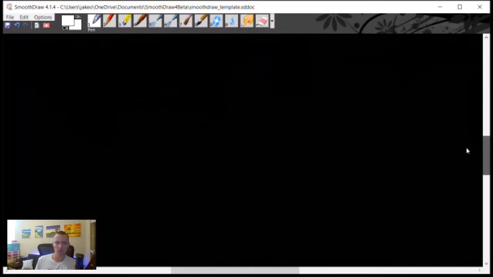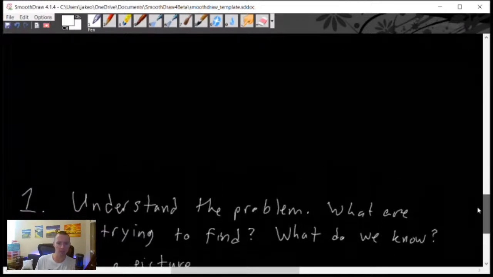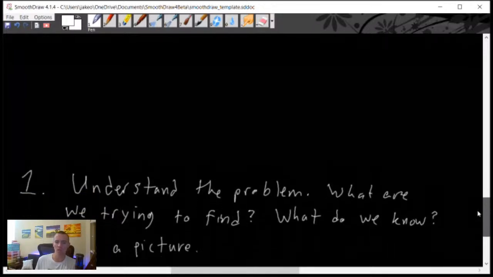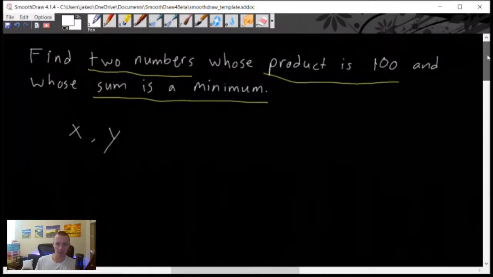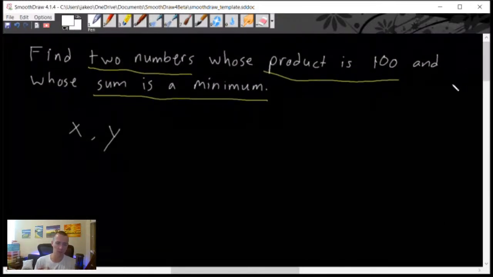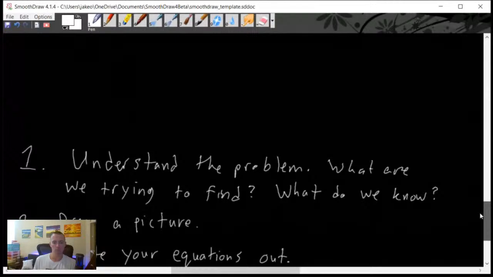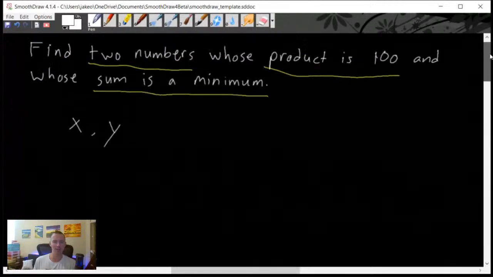Okay, so I have written down here the steps we want to go through. We understand the problem, and we have an idea of what we know and what we're trying to find. The next thing you typically would want to do is draw a picture of the situation. This is the step that a lot of times you can skip, because it's applicable when you're given some description of a physical thing that's going on or a geometric shape that you can draw. In this case, we just have 2 numbers, so writing X and Y as the 2 numbers is pretty much all we can do. There isn't really any sort of picture we could draw with this.